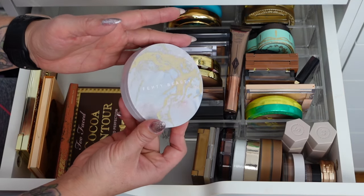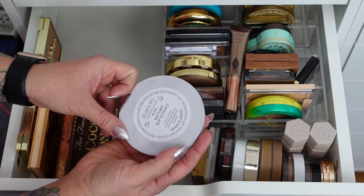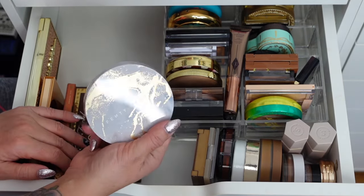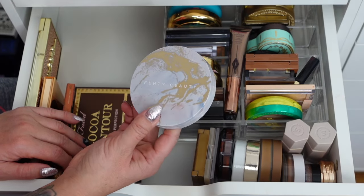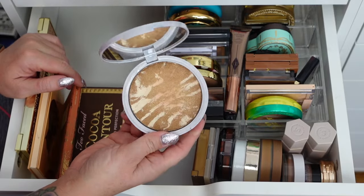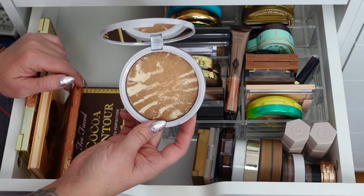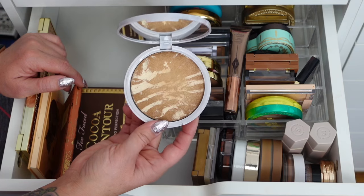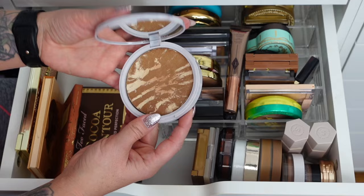From Fenty Beauty — look at the packaging, it's really pretty. This is the Toasted Swirl Bronze Shimmer Powder in Chocolate Swiller. When I bought this I thought it was just a bronzer — I didn't realize it was a swirl shimmer brick. It's 100% a bronze topper. I'm going to keep this and play around with it. I haven't used it much in the fall and winter months, but in summer it's really pretty. I might use it on the shoulders.